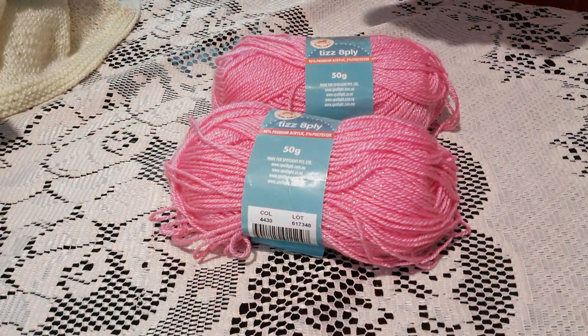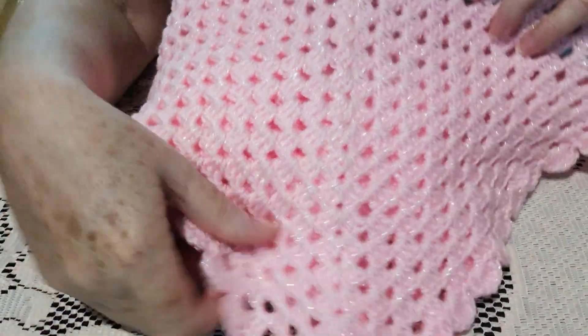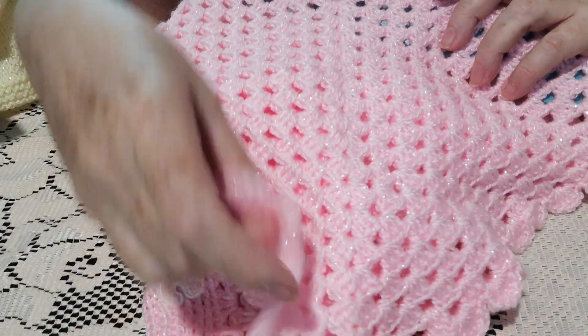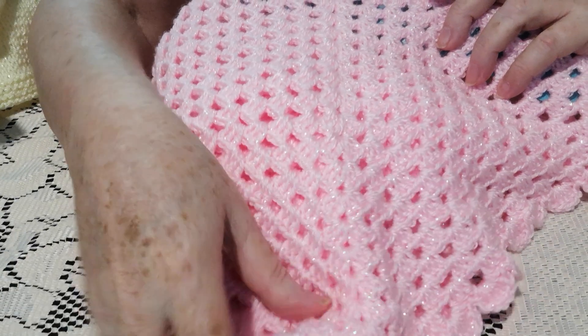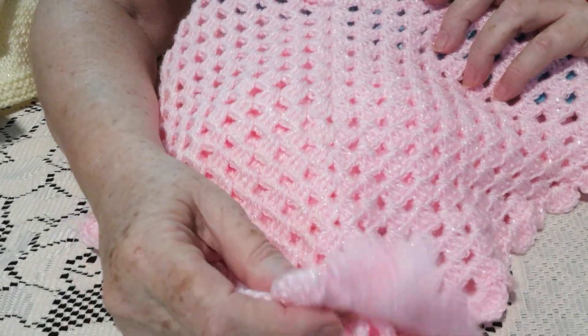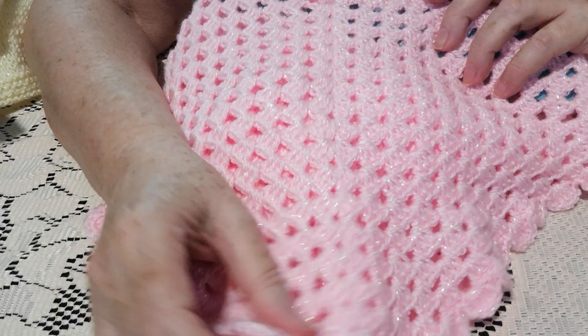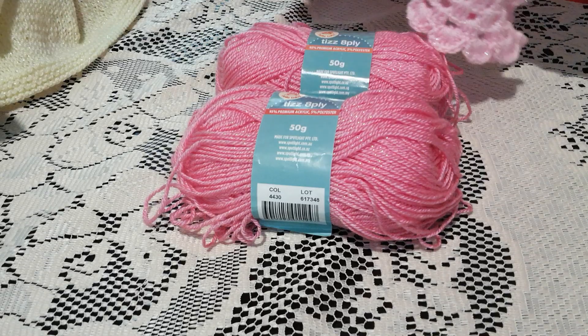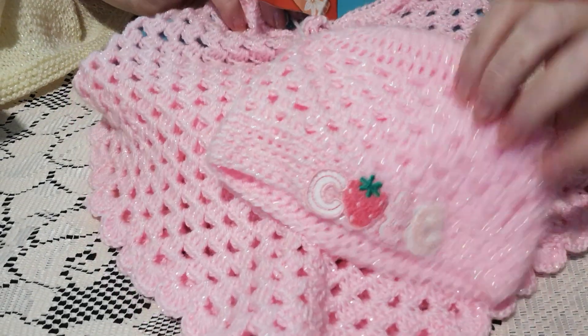And this is a soft baby pink — it's a little poncho I make. I don't know where this pattern came from, I've made it since I was young. Just recently instead of fringe I've been adding a shell edge for babies. One mother told me their fingers get caught up in the fringe and she wanted a shell edge. Let's turn it around — there's a little matching hat. You can see that.